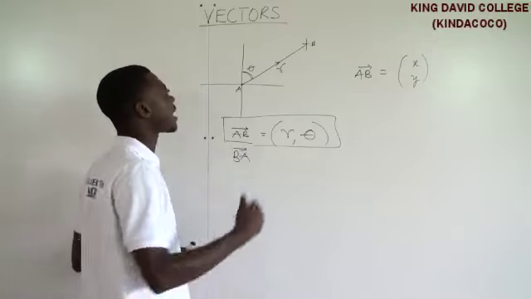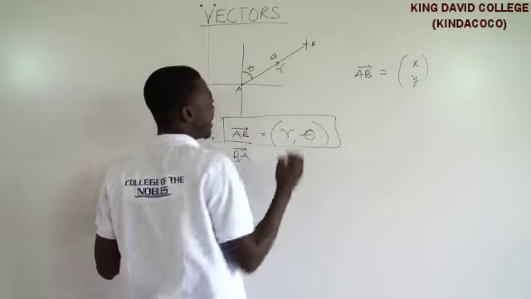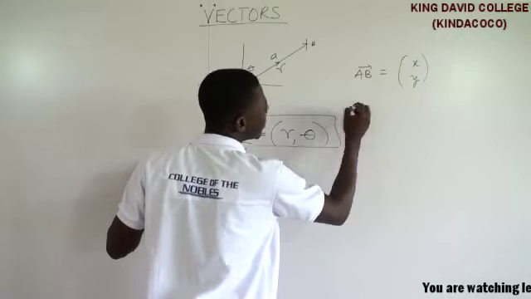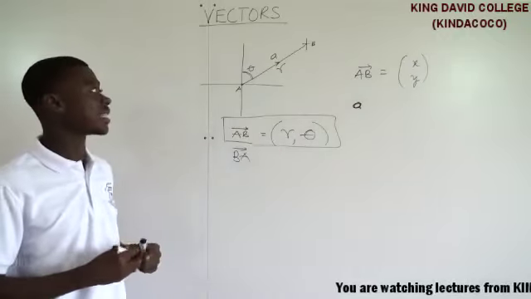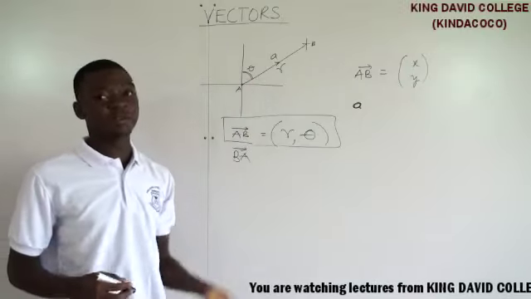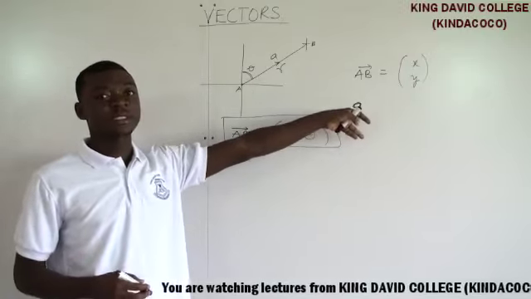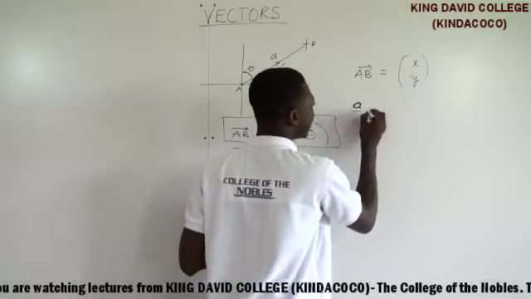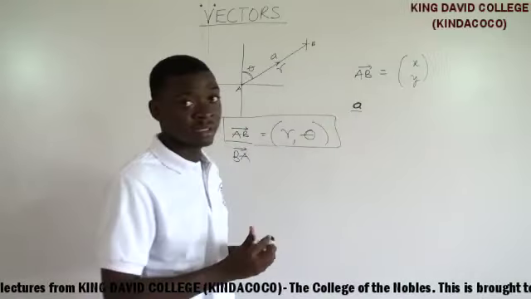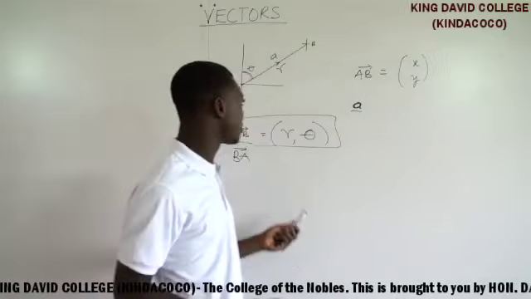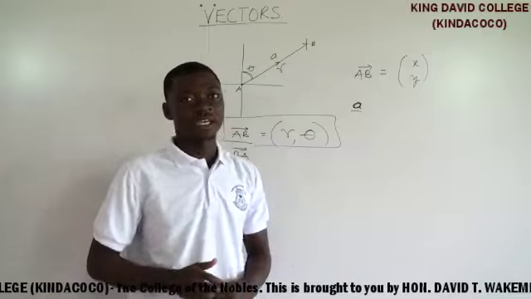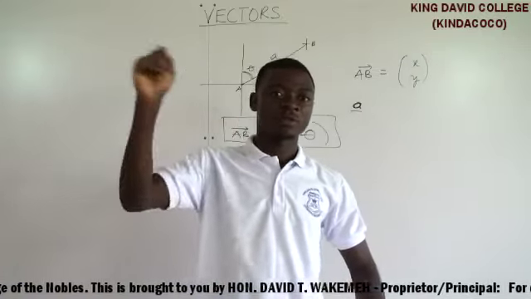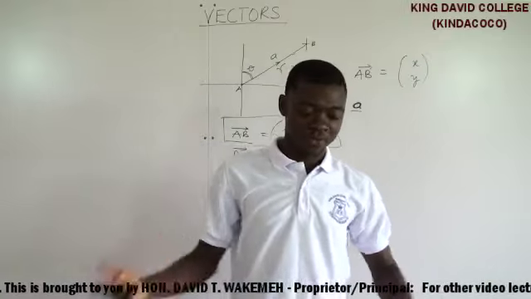Okay, or if I can name this vector, say A, then the vector is going to be vector A, but it's going to be bolded. It's the same thing as saying vector AB. Maybe that's the name of the vector A, but it's going to be bolded. Or I can just underline it like this. However they want to represent it, but most books use the coordinates of where it started from and where it's ending, the labelings of the coordinates for it.